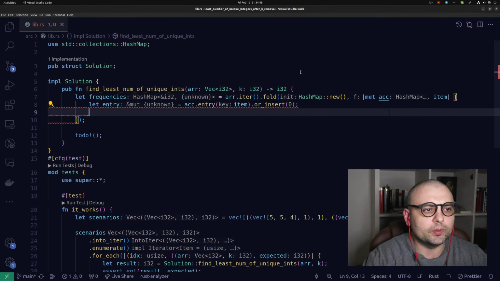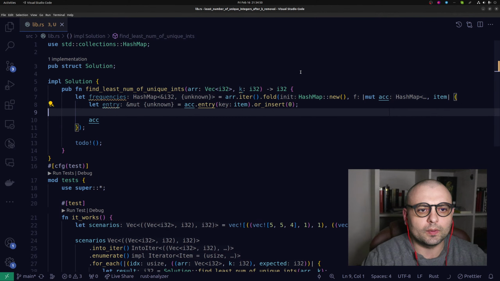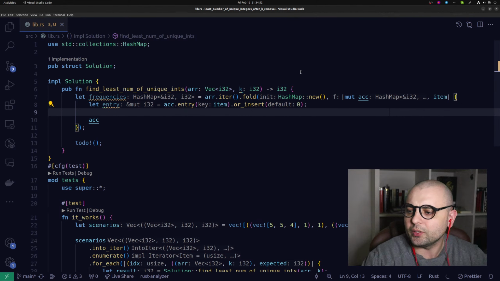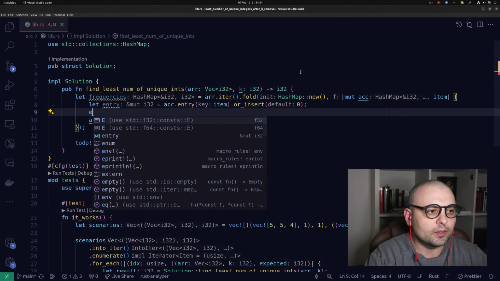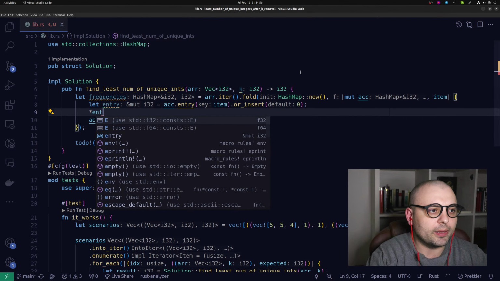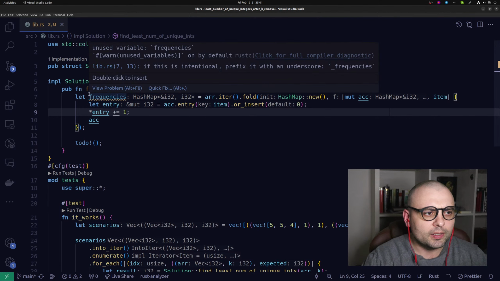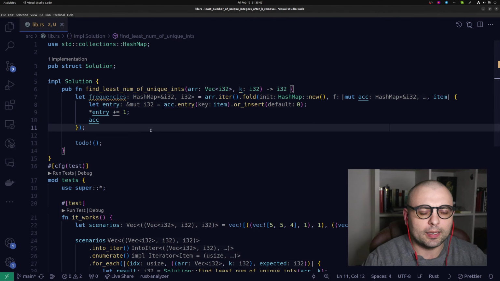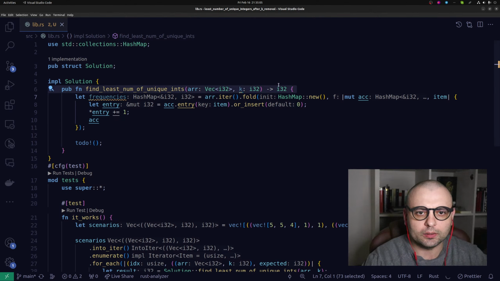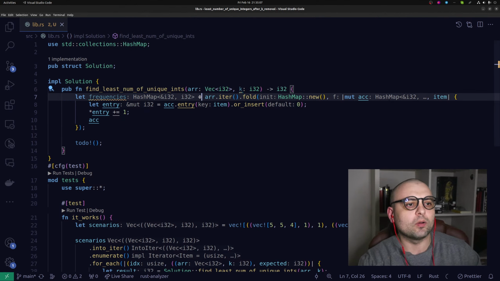We need to define it with a default value, which will be 0 at first. And now we'll need to increment this value by 1. So that's the simplest idiomatic way how we can count the frequencies.